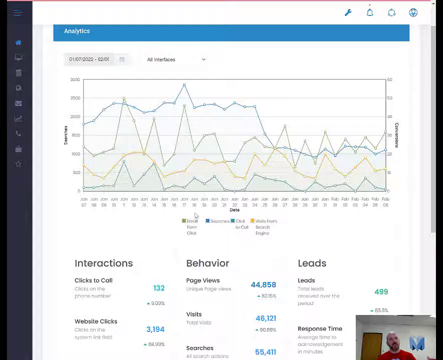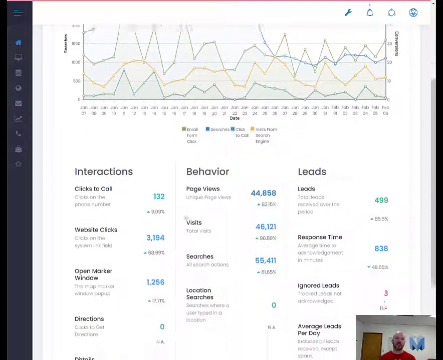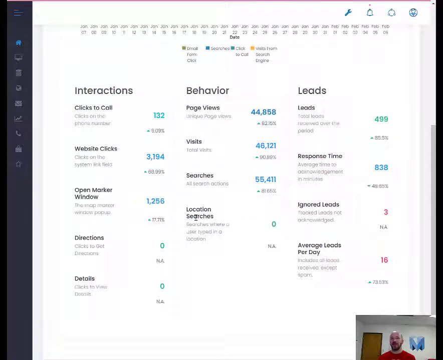And so as we look, we can modify the date range. For example, if we have a number of different interfaces, we can choose them from that list. But this is not necessarily a place for analysis, really a place to get a feel for the actions in the locator, which is why we show it to you every time you log in. So you will have a good feeling for what is happening in the locator based on the features that you're using.